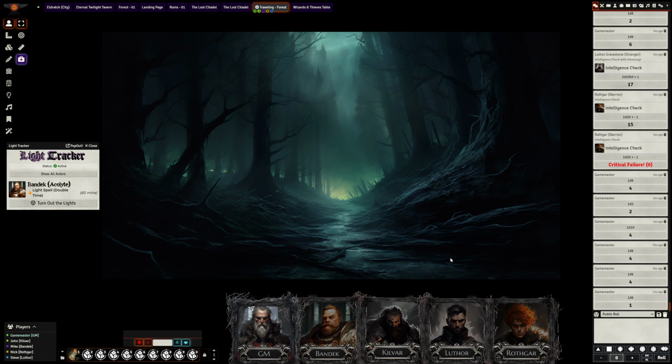So everybody can get all of your HP back. And you also get all of your spells back, except for the ones that you need to repent for. So dwarves, you got everything back. So basically, Kilvar don't have the light, and Bandek don't have the heals.